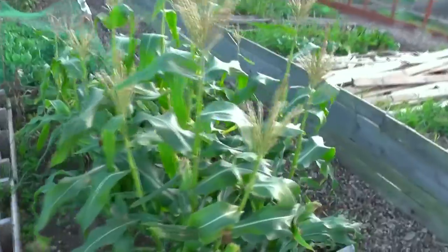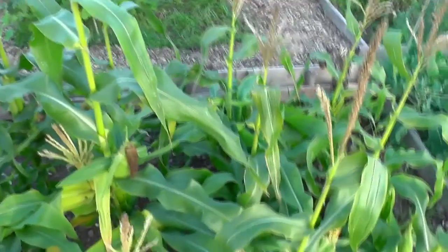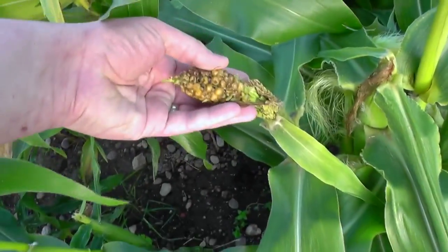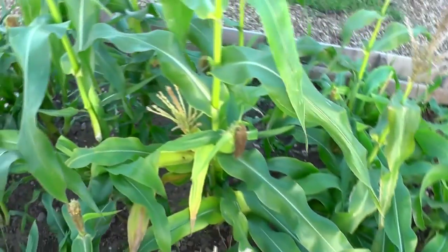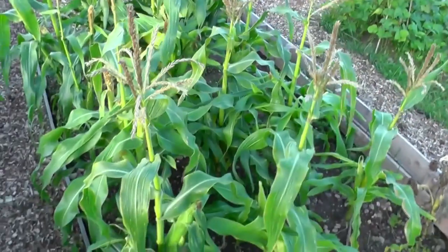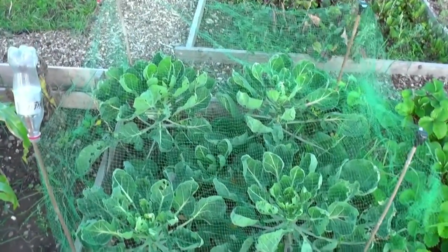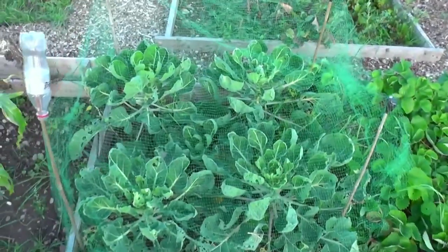Sweet corn, doing some really weird stuff this year. Although I've had quite a few cobs from it and they've been bloody nice, they've been doing that sort of thing and just generally been weird, best way I can describe it. But overall I'm pretty happy, to be quite honest. Last year I didn't get any. Well, I think actually, no, tell a lie, I think I got 1 cob. So I'm pretty happy with that. My sprouts are starting to do stuff now. So hopefully I'll get some for Christmas.